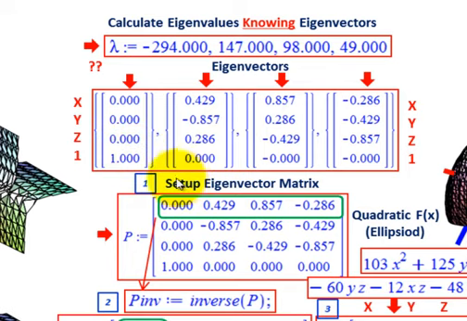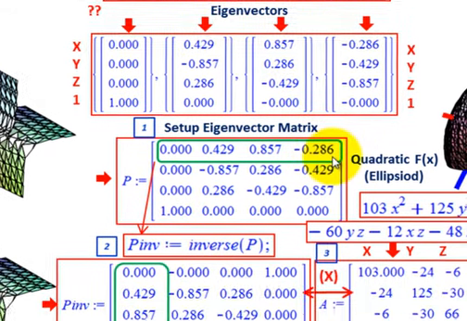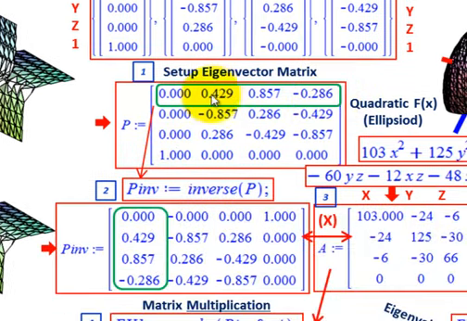Okay, so what we first have to do is set up an eigenvector matrix. Taking those eigenvectors in each of those columns, we set it up in matrix form, so we have a 4x4 matrix. That we've done here. The next thing we have to do is invert this matrix. With the eigenvector matrix, we're taking each of those rows and turning them into columns in the next matrix that we're going to be dealing with.